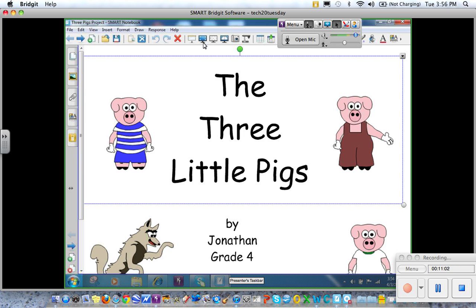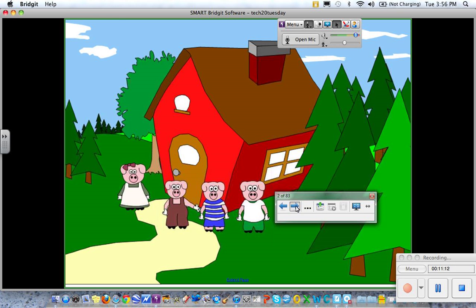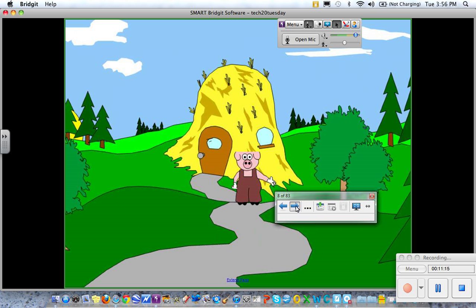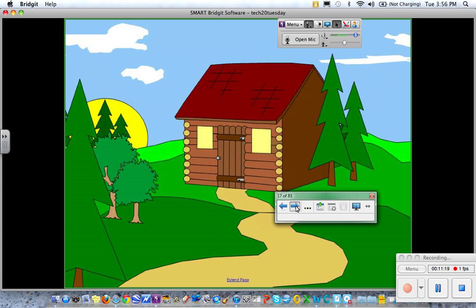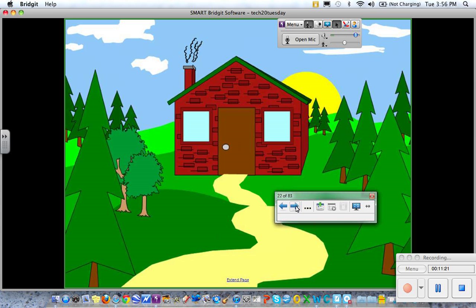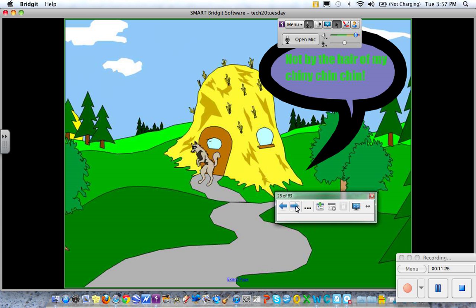And you can see he created it as an animation just using the gallery items that I just showed you. So here we go. You can see that he has the pigs moving as they go to each of their houses to get ready for the arrival of the big bad wolf. And there's the wisest pig going to his brick house. The pig arrives, and then using some of the bubbles that are also in the gallery, the wolf starts to speak to the pigs and so on.